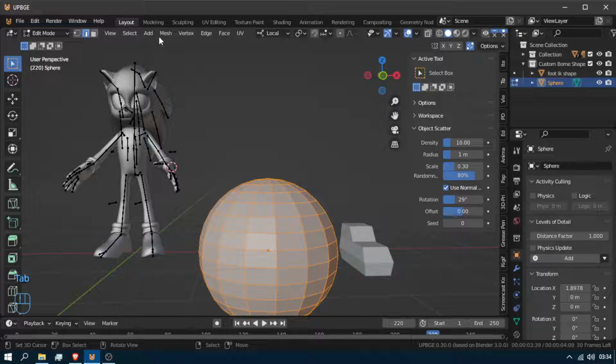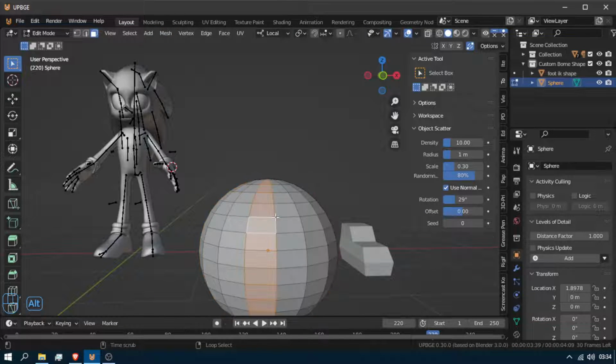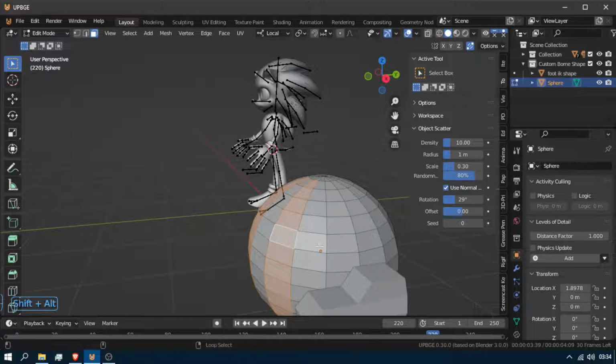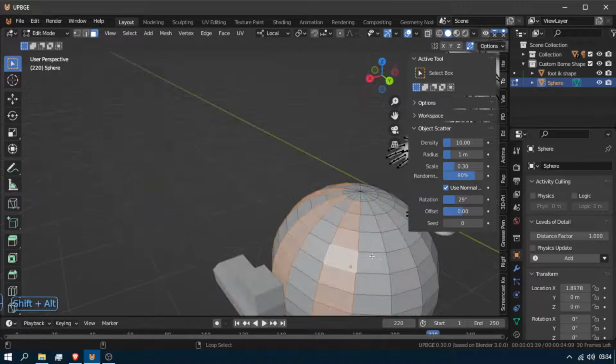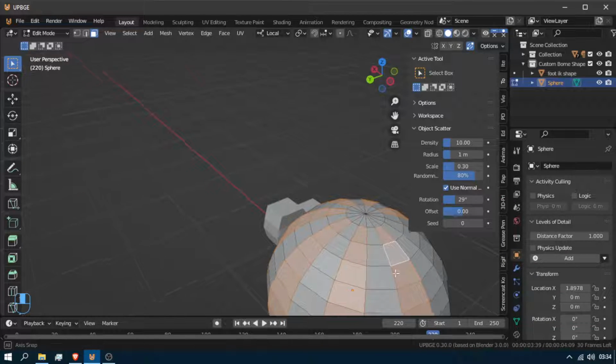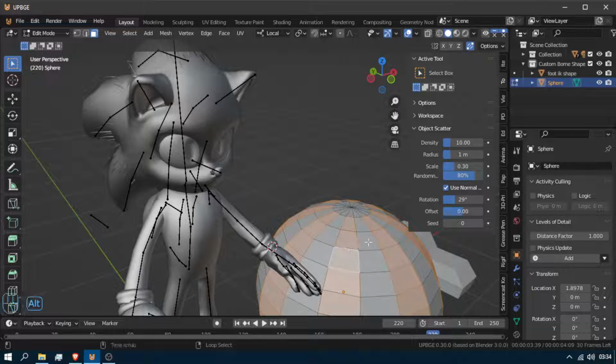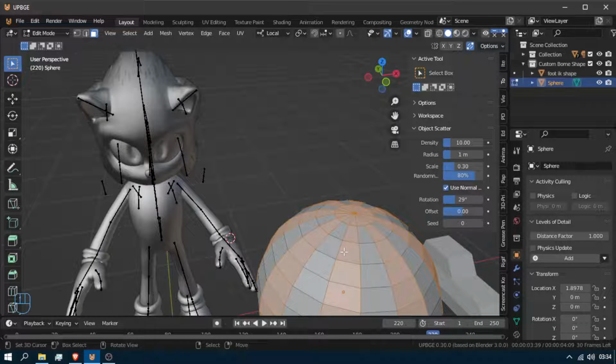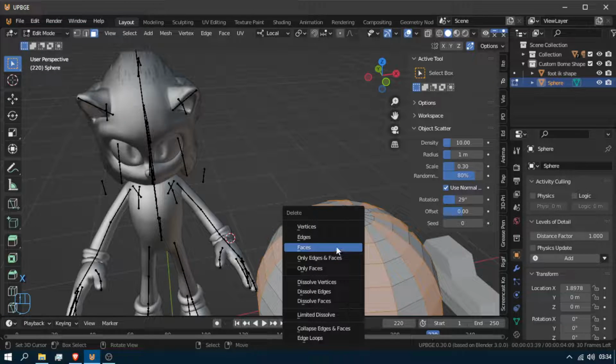Tab into edit mode. Select these. Now I'm just alt selecting and Control I. No, actually Control I again. Don't do that. Just X and faces.